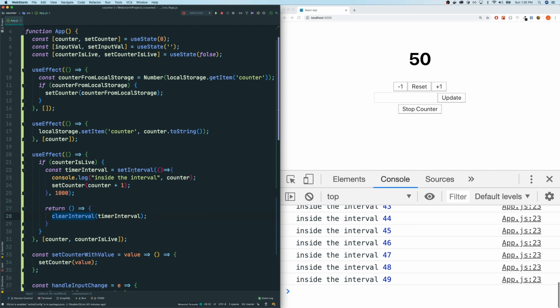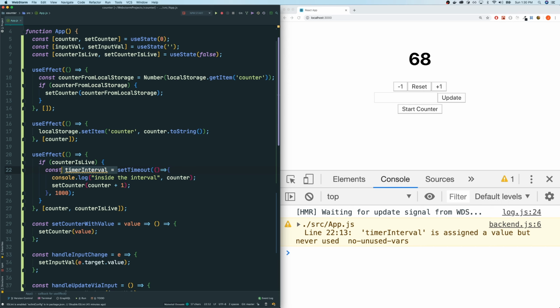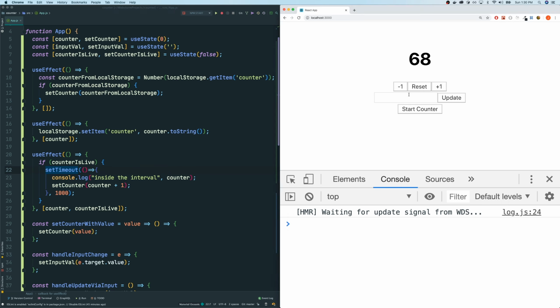Instead of using a set interval, what we can do, let me just stop this for now, is use set timeout. Set timeout will only run once after a set amount of time, which we say 1,000. And because it only runs once, we don't need to clear anymore. We also don't need this const variable here. Let's refresh the page.